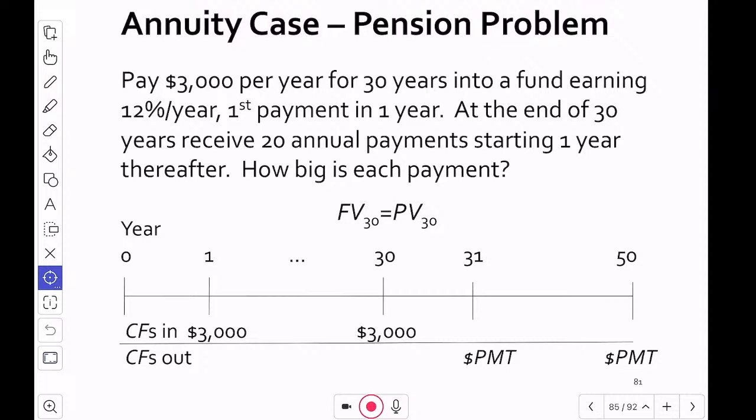So each year that you deposit, you will have accumulated interest on your previous deposit, but then you're adding an extra amount. And to deal with this problem, the growing annuity formula can help us. With the first payment in 1 year, we can use it just as it is. And actually, there's no growth here, sorry. We're just going to use a regular annuity formula, right? There's no indexing or anything like that.